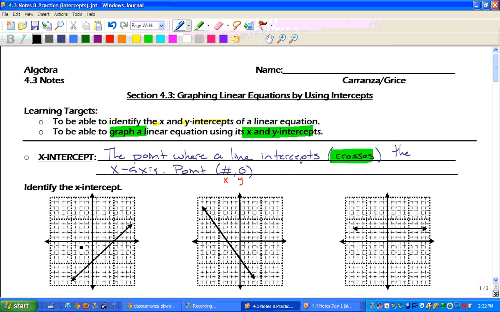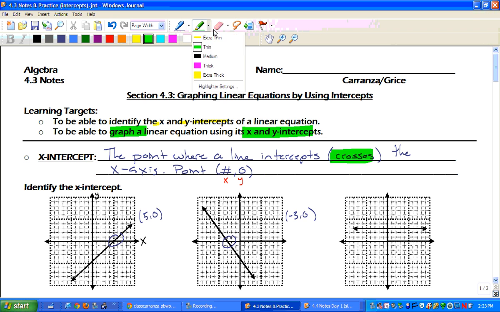So quick review on our first example. We know that the x-axis goes horizontally left to right, and the y-axis is vertical, up and down. So I want to know where it crosses, and that point right there is 5, 0. Okay? And that's all we're doing right now. All right, our next one, we look to see where it crosses, and then we label it. And that one is -3, 0.